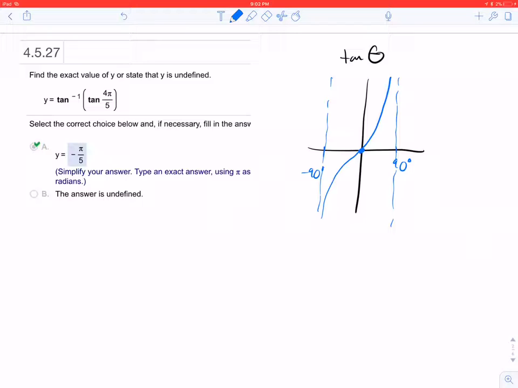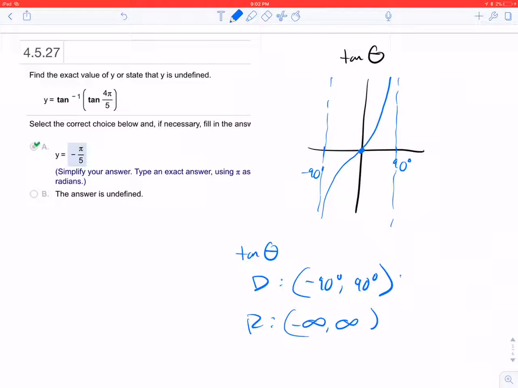Now, to talk about inverse trig functions, the trig function has to pass the horizontal line test. If we looked at the whole trig function, it would fail the horizontal line test because it goes on forever left to right. So we impose restrictions on the original trig function so that we can talk about inverses. For tan of theta, we restrict the domain to negative 90 to 90, with parentheses because of the asymptotes. And the range, looking at this graph, is all reals.